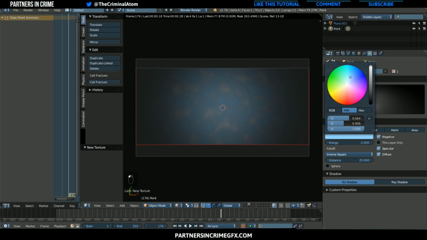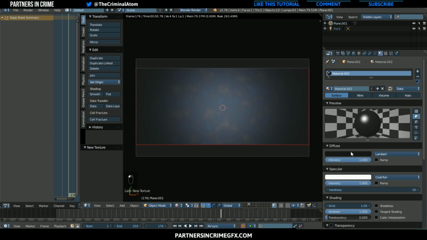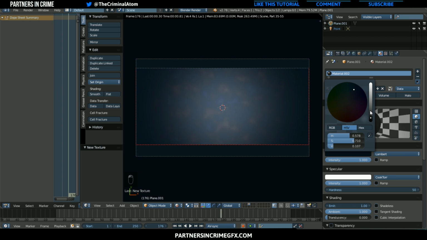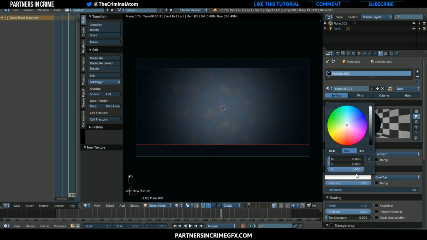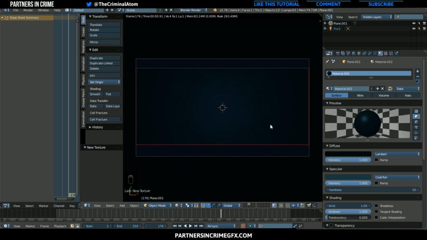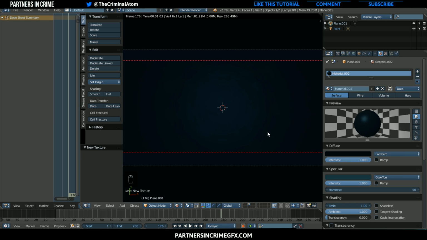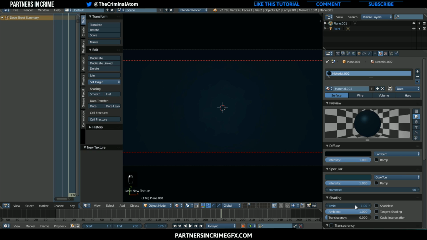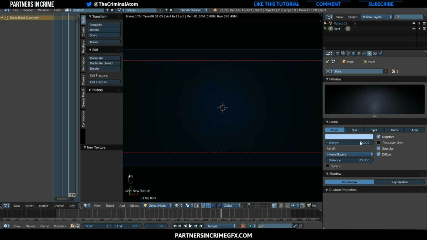Alright, so now we'll change it to a blue texture. And we'll go to the plane and we'll make the plane dark blue. We'll make the specular color nice and dark blue. Alright, so now we've gone and created a nice dark blue background. So we can keep playing with the settings on this so we get a desired look. It's starting to shape up nicely. We can go to the point lamp and change the strength to -5.